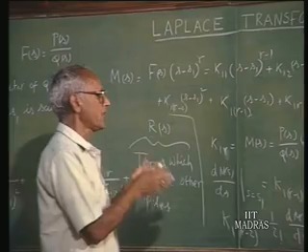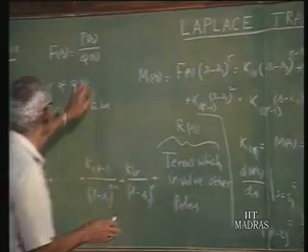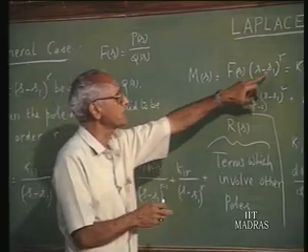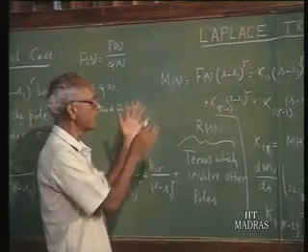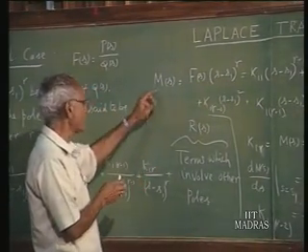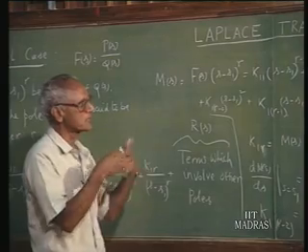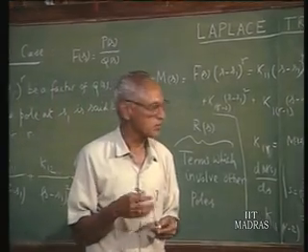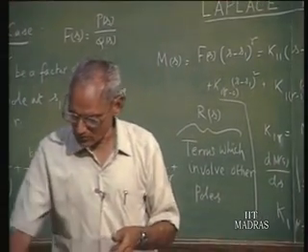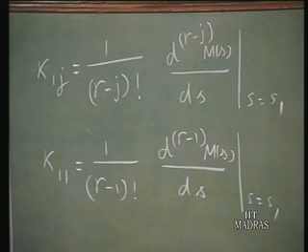You have to take the rational fraction as such, multiply by (s minus s1) raised to the power of r, and you get a resultant rational fraction function which is called MFS. You take successive derivatives and substitute s equal to s1. So the principle of finding the partial fraction expansion when you have multiple order poles is a straightforward extension of what you have done in the case of simple poles, and when you have a combination of simple poles and multiple order poles, you have to use a combination of both the techniques.